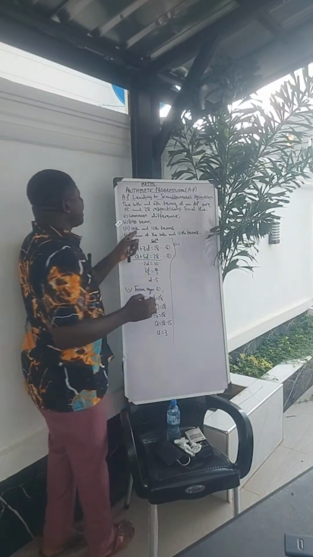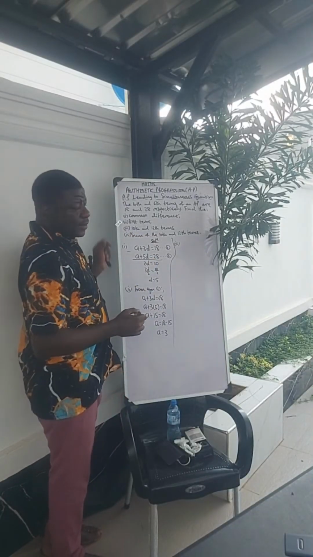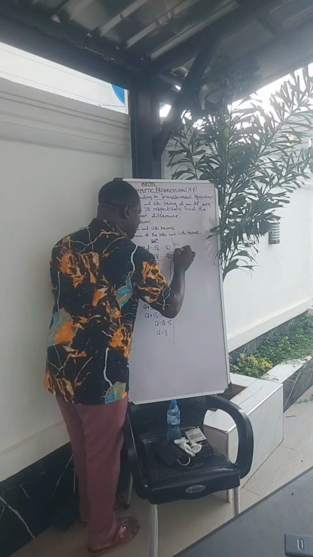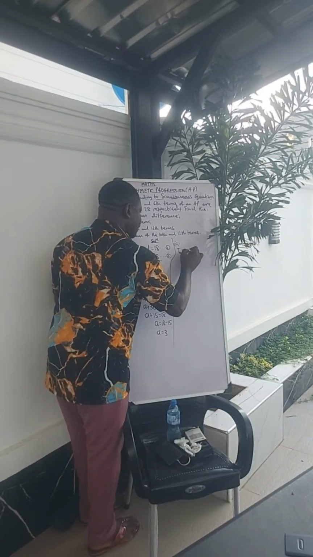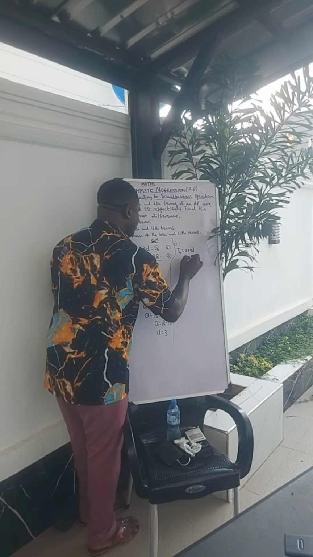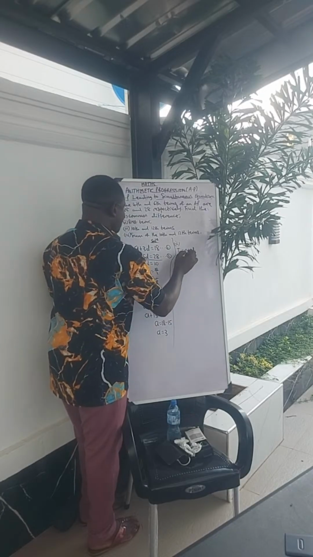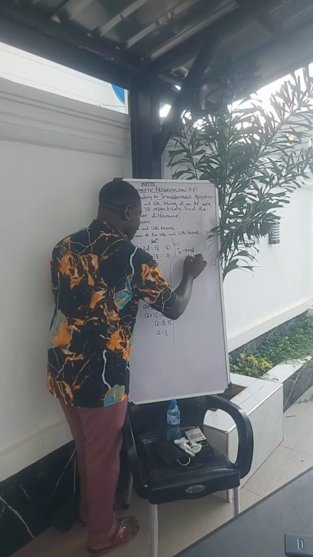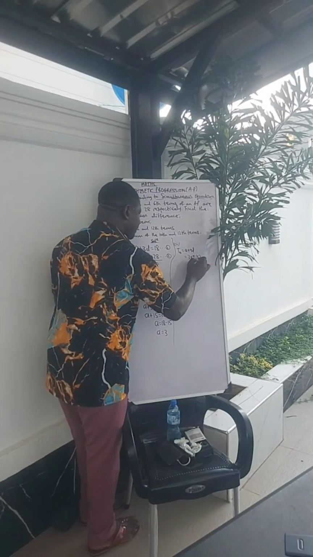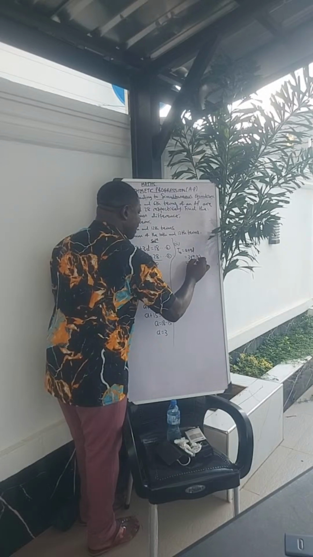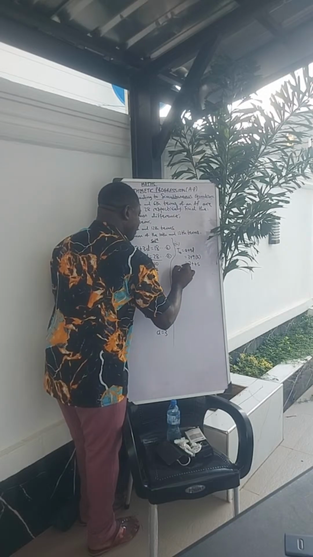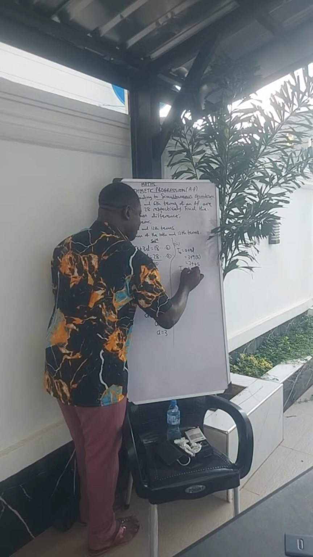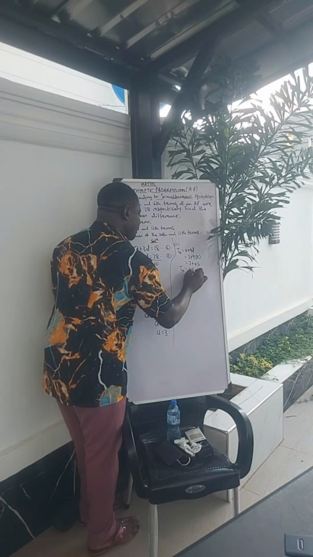Then now, go to the III part of the question. Here I should find the 10th and 12th term. To get the 10th term means A plus 9D, right? And my A is 3. What's my common difference? 5. So that will be 3 plus 9 times 5, which is 45. So the 10th term is going to be 48.